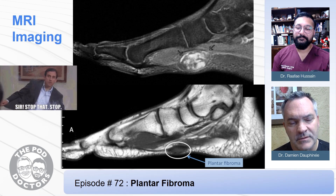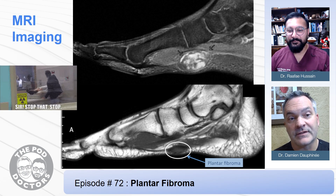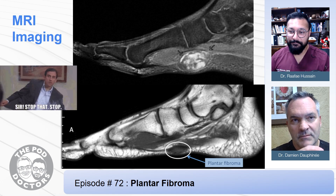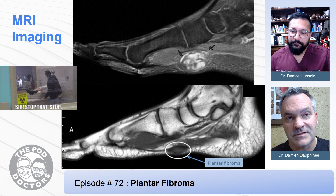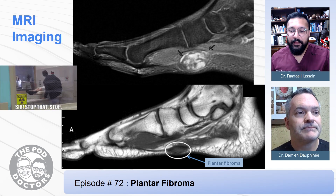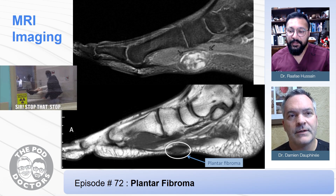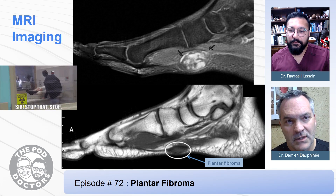If you don't have ultrasound in your office, you can get MRIs as well. An MRI is nice to study the density and get a better idea of what it's made of — just make sure it's not affecting bone, as the bone will light up. If this were some sort of invasive sarcoma, you'd see it investing into other tissue layers like bone and muscle. If it's clearly well encapsulated and pushing on those tissues but not invested in them, that would generally be considered a benign process. The reason this appears white here and black there is just based on the type of MRI — this is a T1, this is a T2. You're blocking out the water content; the fat is getting blacked out, so you're going to show inflammation better that way.